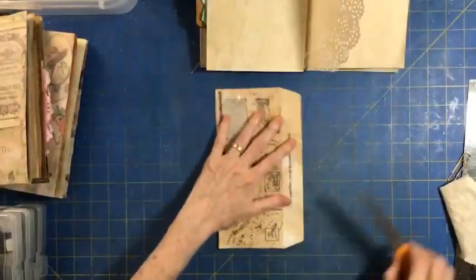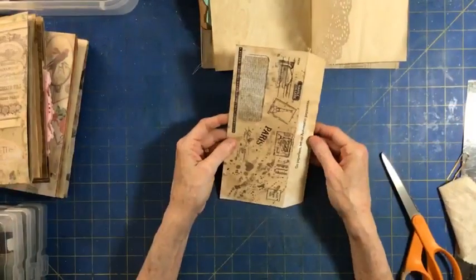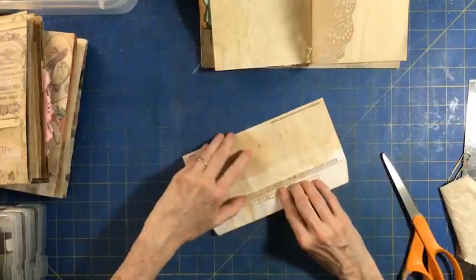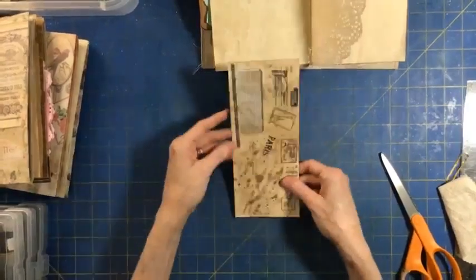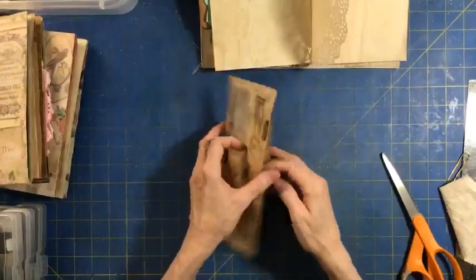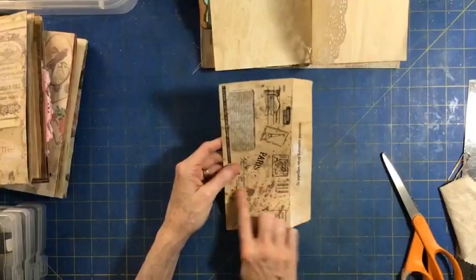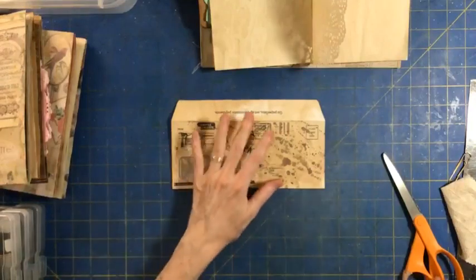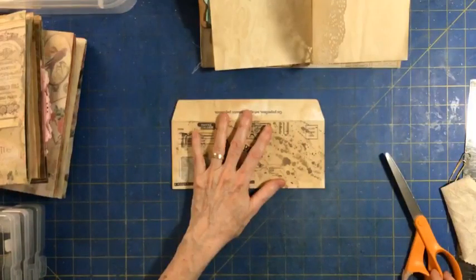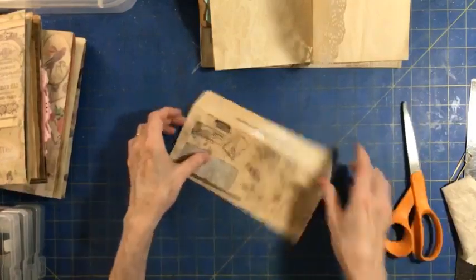So, I'm going to trim that. So I do not need it. Or I could just fold it in and glue it. Either way, I might just fold it in and glue it. Yeah, it doesn't show in the window, and it'll strengthen the edge. So I think I will do that. Yeah, I'm gonna cut it off, maybe about there. I'm debating if I want to fold that in too, just to give it more strength. Maybe. So if I do that, here, let's fold.